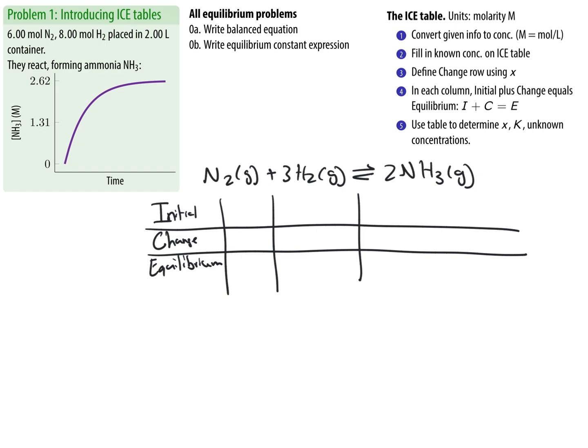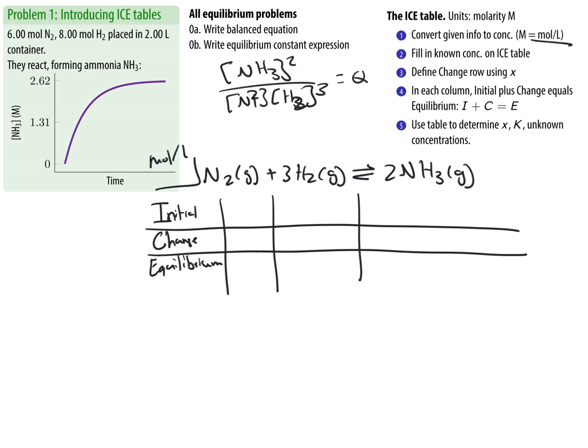So I've got this table that will eventually have 9 total entries in it. The first thing we need to do is convert everything to the proper unit. Because we're in concentration units, because our K equals Q expression looks like this, we're going to need to be in units of molarity. So that's the first thing we're going to do. Sometimes we'll write the unit here for the table, like moles per liter. So let's do that calculation first.